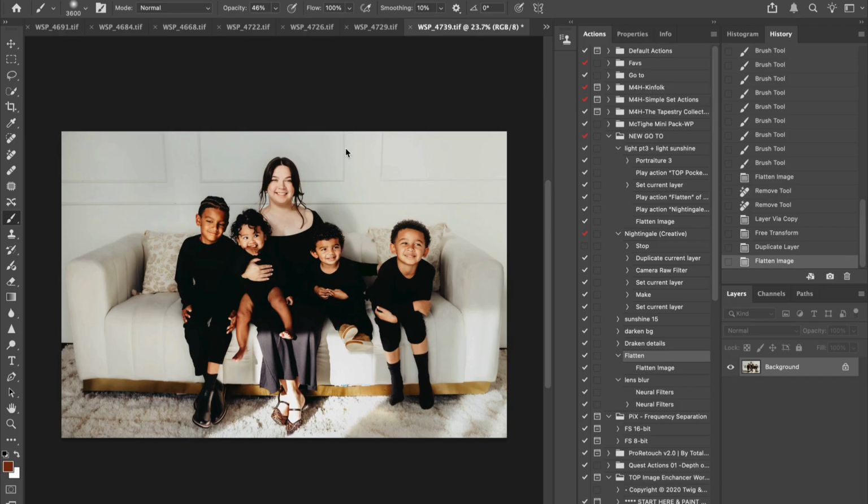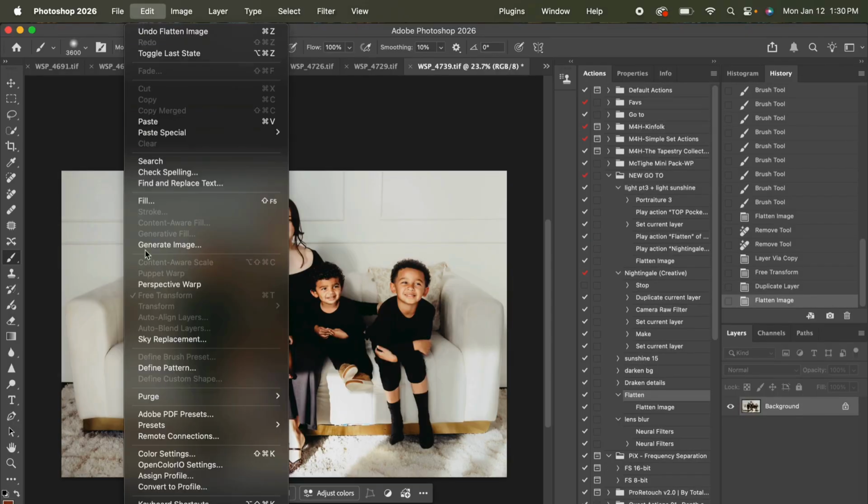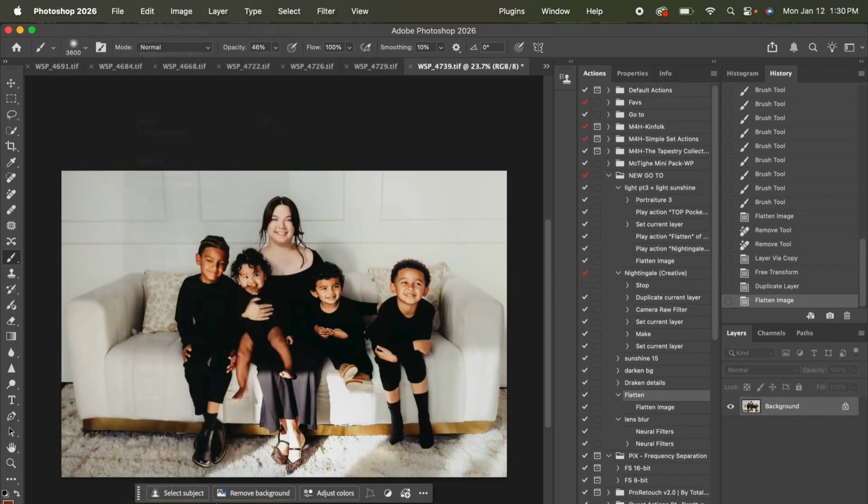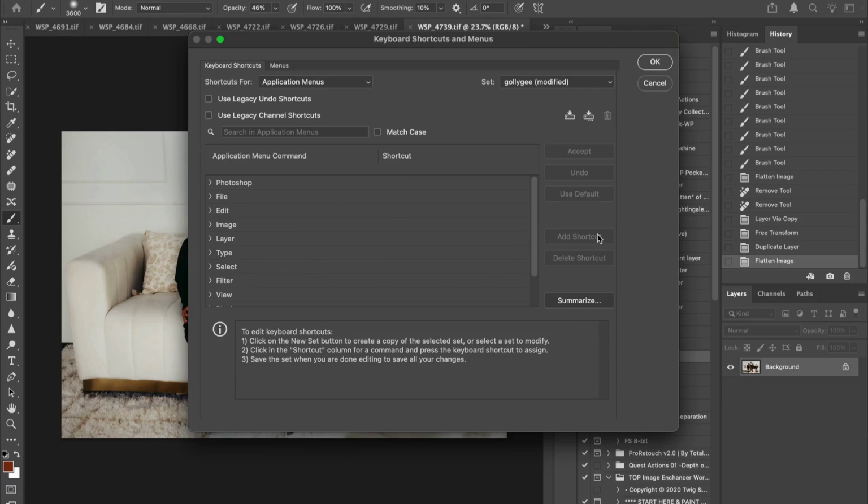You're going to want to set this up first and foremost. So if you have actions in Photoshop, this is going to be really amazing. If you do not have actions, it's very easy to create the actions. I'm going to go to Edit, and you're going to edit your keyboard shortcuts. You're going to put something in here that may be easier for you to do. I know I have done that. We're on the wrong one.